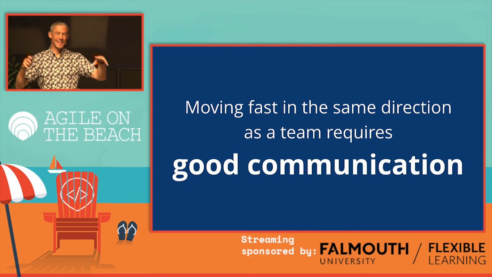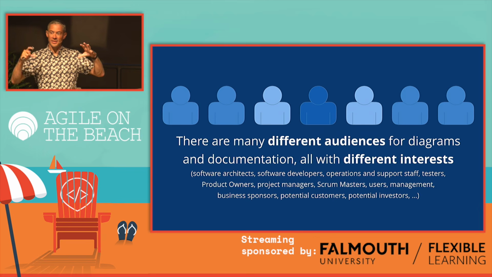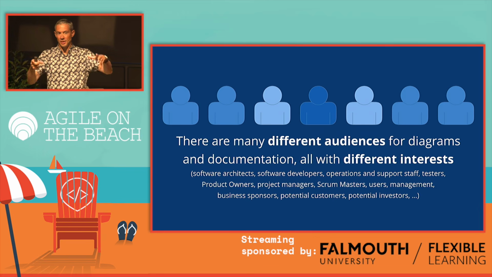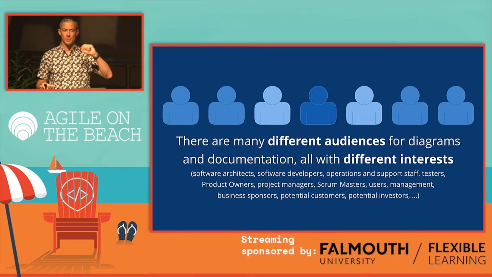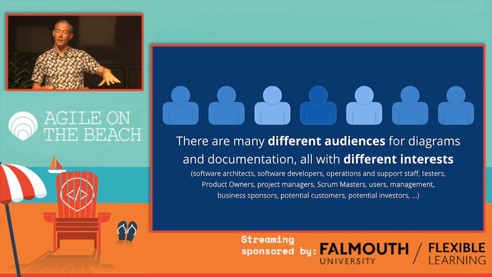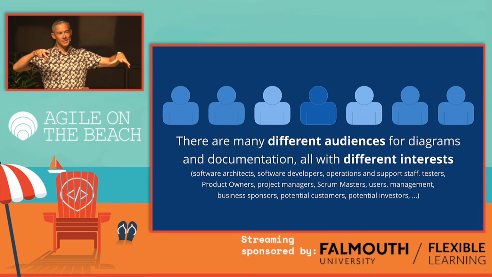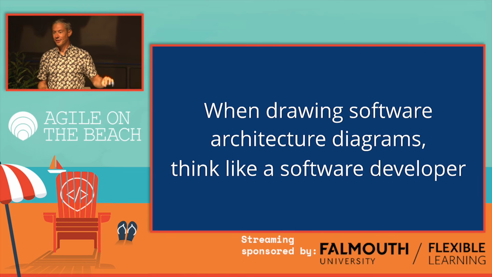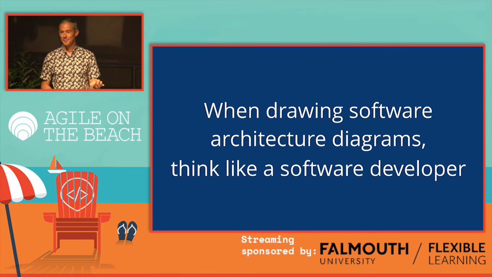One of the other things against UML potentially is that it's very technical in nature. And if you want to describe your software systems to developers and architects, that's fine. If you want to talk to product owners, scrum masters, testers, whatever, there's a whole audience out there that doesn't necessarily know UML. So we need to target, again, as storytelling, we need to target our stories at different types of audiences. So my top tip in all of this is when you're drawing architecture diagrams, don't think like an architect. Think like a developer.